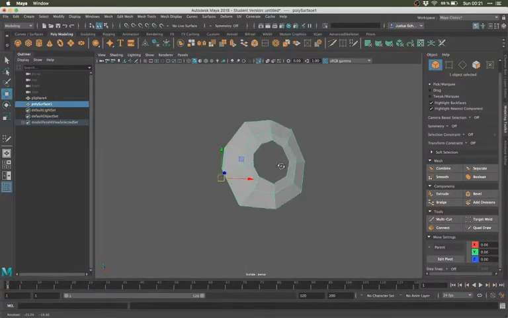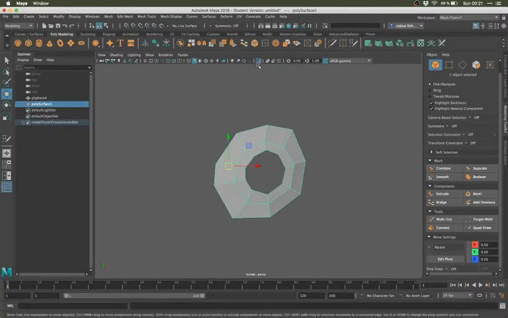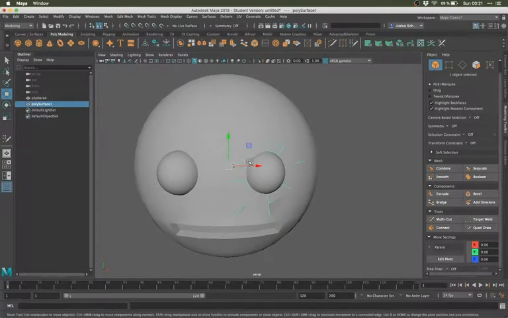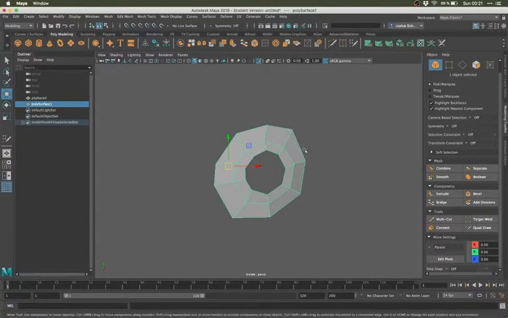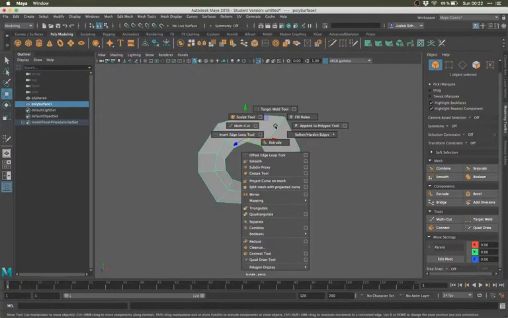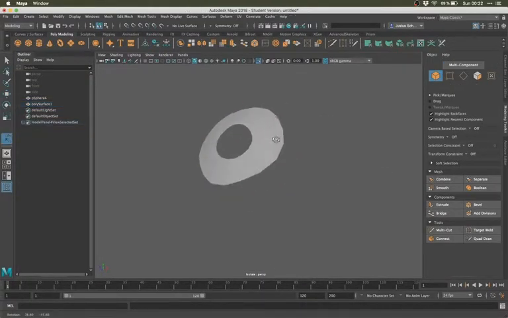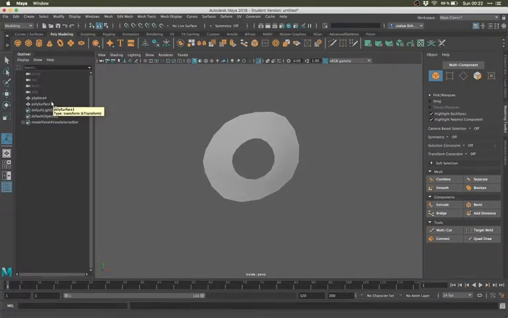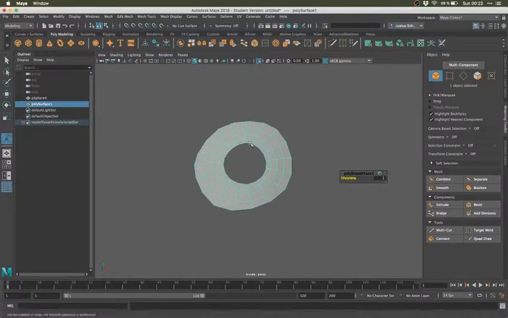And now if we have covered the entire object using the quad draw tool, just imagine we have just done that, we can go ahead and smooth it all by, of course, going to smooth, and then it all looks so much better already. And then we have a clean mesh of our initial object that we modeled, and it's ready for animating.